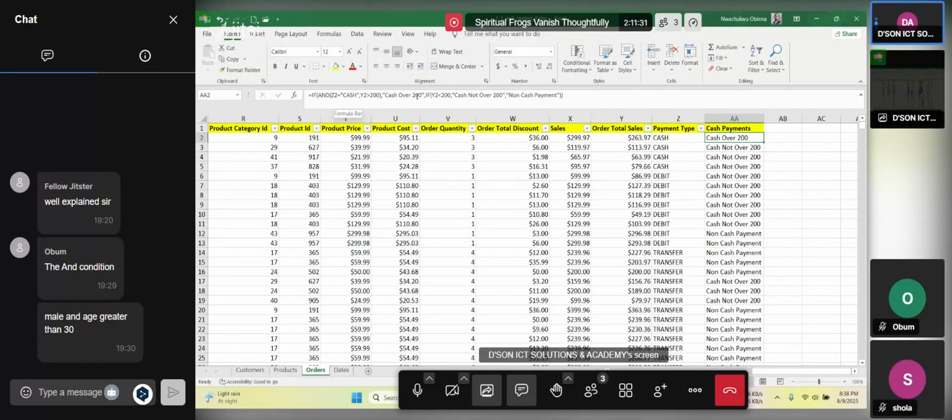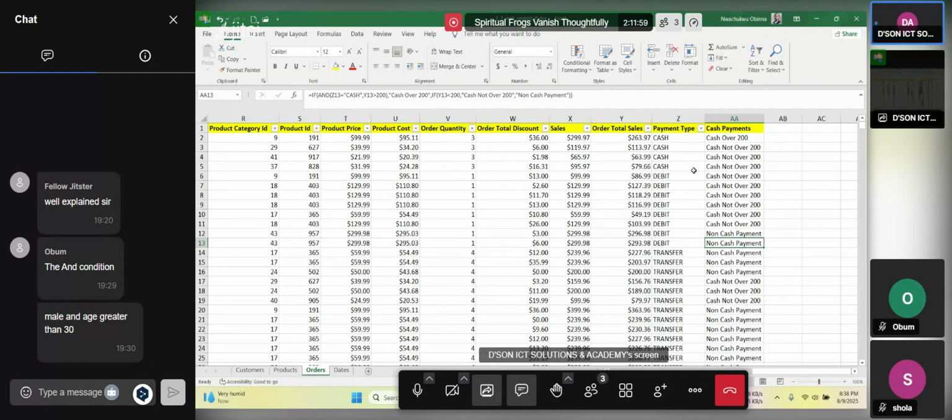Else, you should check if that total sales is less than 200. If it's less than 200, you should say that cash is not over 200. Otherwise, if that is not true, meaning it is not cash, you should say non-cash payment. As you can see, here is debit, so it's a non-cash payment. Debit, non-cash payment. Here, cash not over 200.